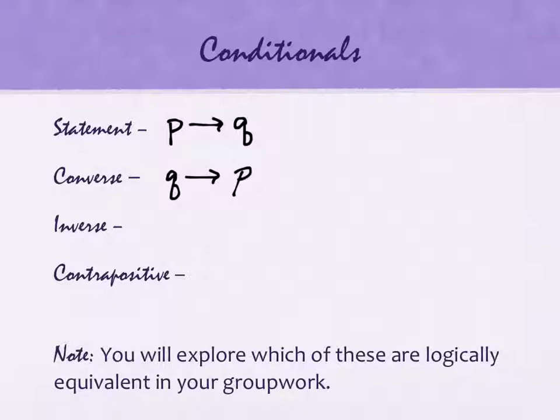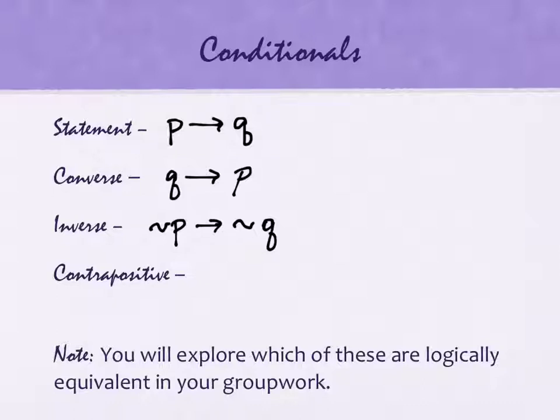So you simply switch the location of where P and Q are located. And I'm not going to tell you the end result here, but the question you're going to explore is: is this statement logically equivalent to the first one? An inverse doesn't switch the order around, but it negates each individual piece. So you have not P implies not Q. And again, you're going to explore whether that is logically equivalent to one or both of the other statements that have already been made, the statement or the converse.